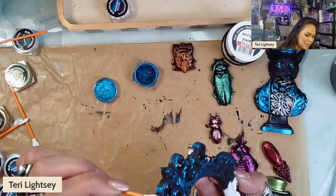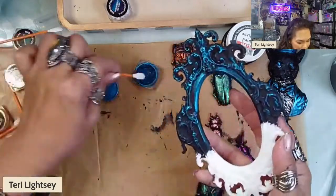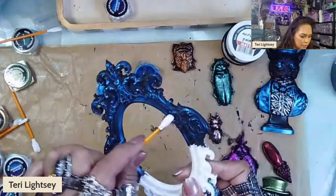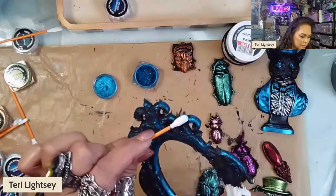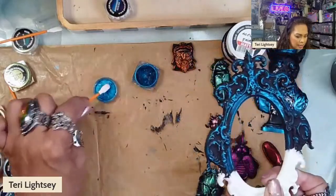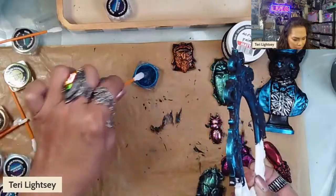So this would be something that, I mean, look how pretty that is with all of that black behind it. I love that. I think it looks beautiful, but it would be personal preference if you wanted to cover every little bit of that. You guys can see I kind of tap into there and tap into the lid to press it down, so it doesn't flake off and I'm not wasting any product.